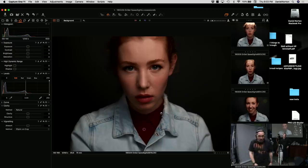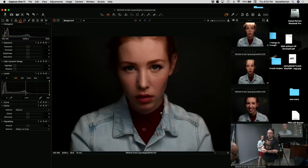Simple, right? It's still a little flat because there's no hair light or anything, so let's put a hair light in again. Let's do that. What do we use for a hair light? All right. Have somebody hold what? Let's do it. Who wants to hold stuff? Oh, boom. We got volunteers.